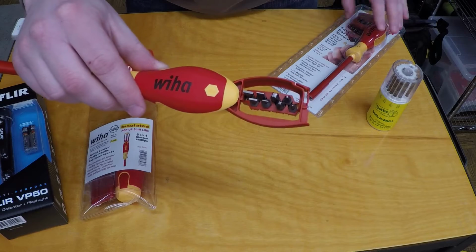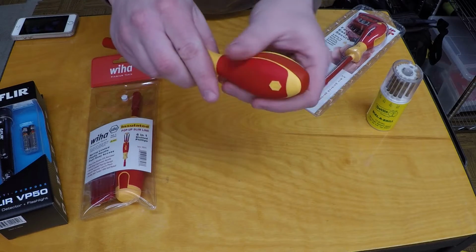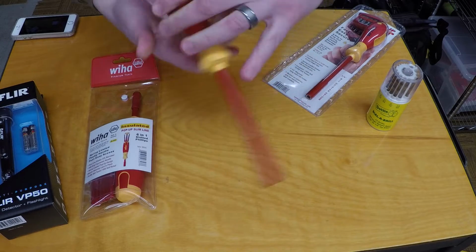I didn't really know that until I took it out of the package. And then the handle snaps back in place. It's got a nice cushy grip on it. I mean, it's not super soft, it's not super hard either.